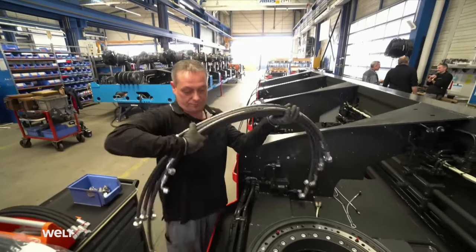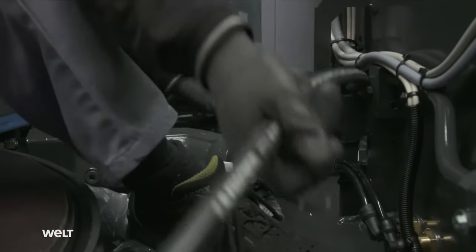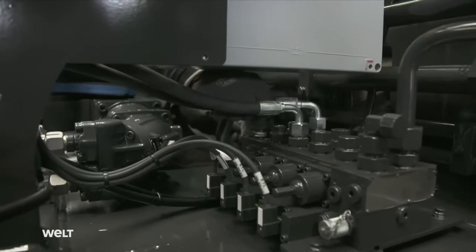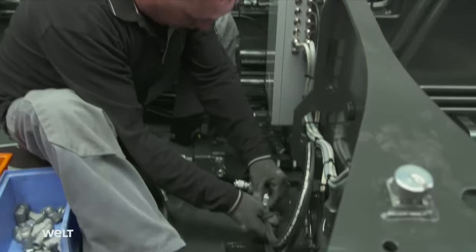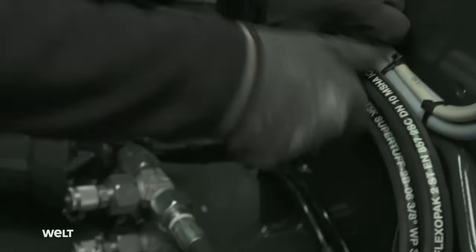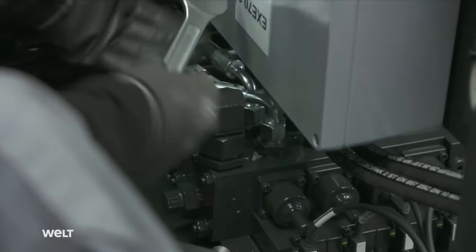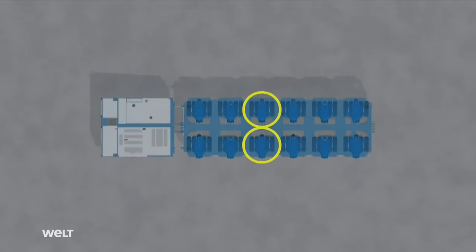Sven Stoffel is responsible for installing the hydraulic lines. He always connects the two axles of each axle line at once, starting by attaching two hydraulic hoses for the first axle to the control block. This block has a magnetic switch that governs the clockwise or counterclockwise rotation of the axle by applying oil pressure to one line or the other. He screws the other ends of the hoses to the hydraulic pump that drives the worm gear, then installs hoses for the opposite axle and connects it to the hydraulic block that controls both axles.